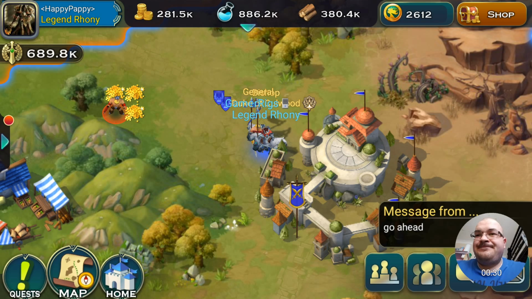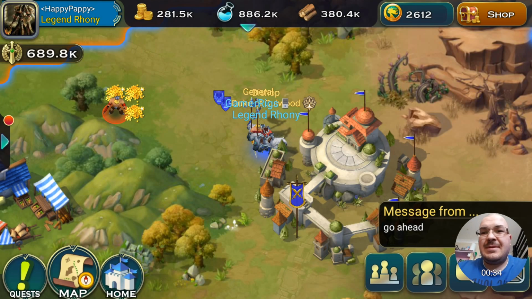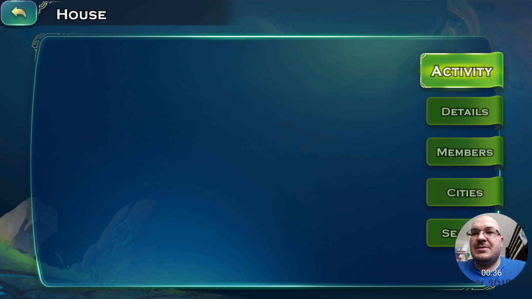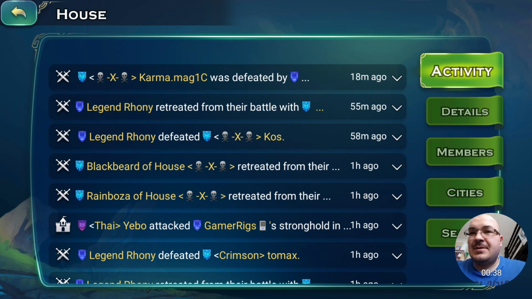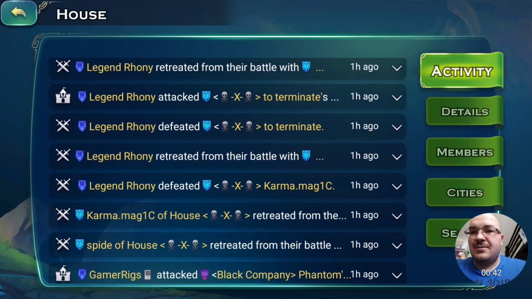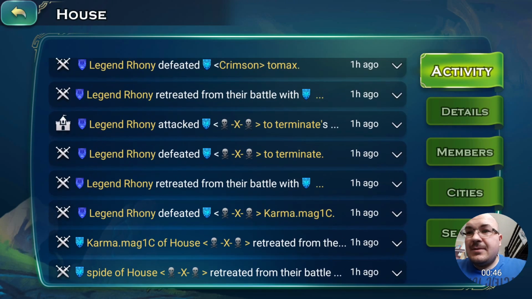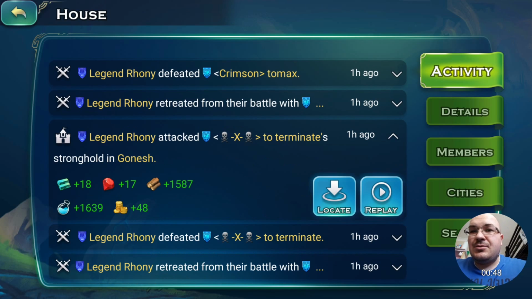So, before anything, I want to start with some replays. I have attacked someone and I would like to show you how is the best way to defeat full gold defenses.